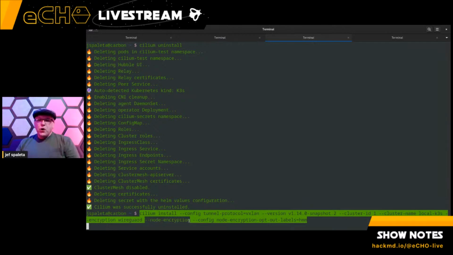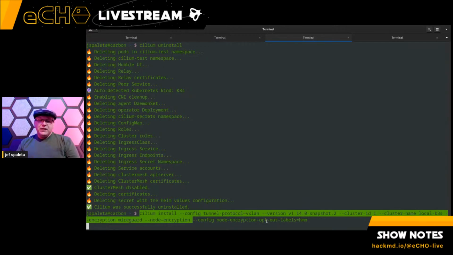So node encryption, it tells it to turn on the node-to-node encryption. And I'm also giving it an extra config to change the default opt-out labels because I want node encryption on my K3S node. By default, I believe the default label that the Cilium feature looks for is the control plane label.